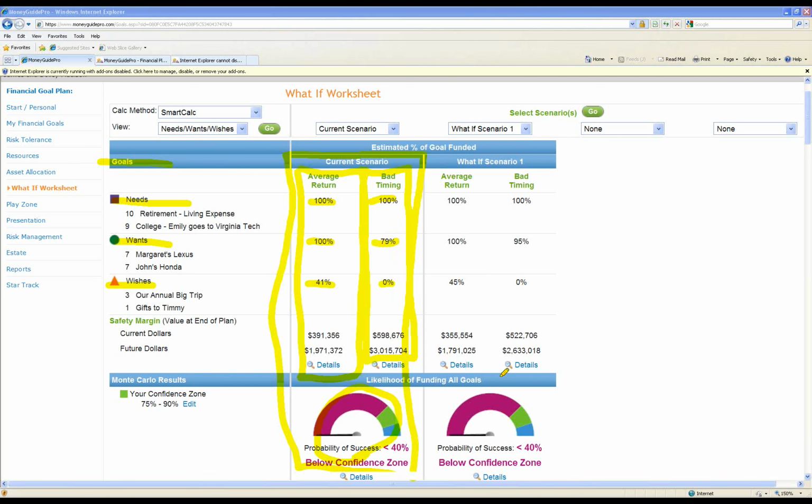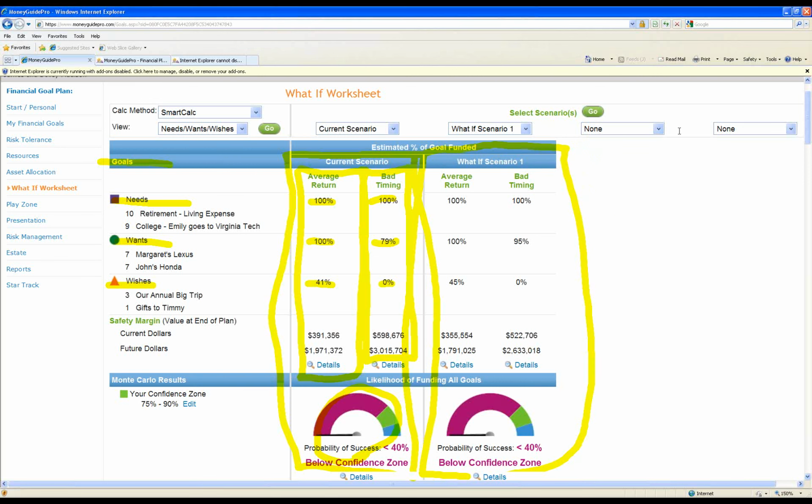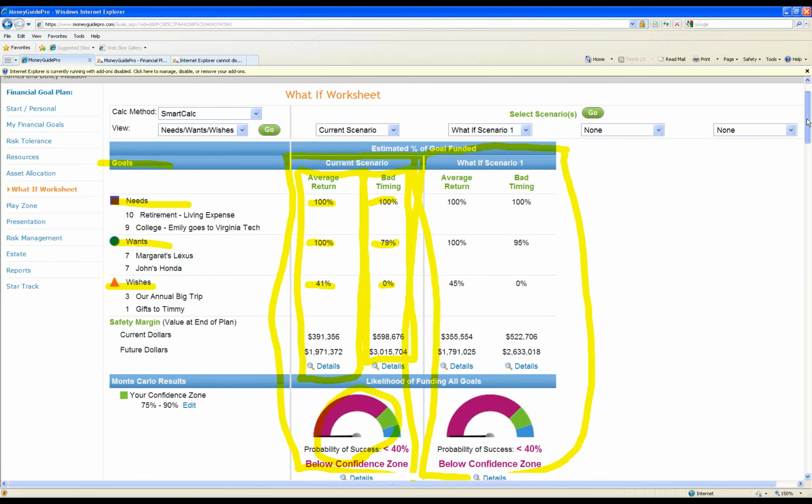Now down here is Monte Carlo. So this is basically saying, if we run the equivalent of 10,000 completely random return sequence trials of this plan, less than 40% of them were able to fund all of these goals 100%. So the question, of course, is how can we make this situation better? Well, there's all sorts of different things you can do in a what-if scenario, not to mention that you can bring in four what-if scenarios side by side and make all kinds of different recommendations, each one right on the same page, and see how they affect your client's end result.